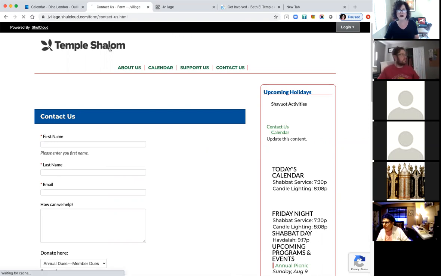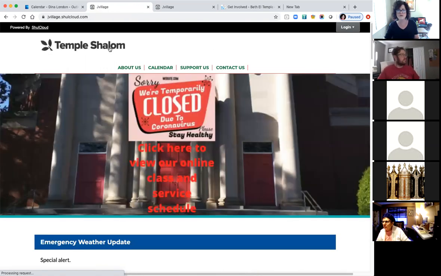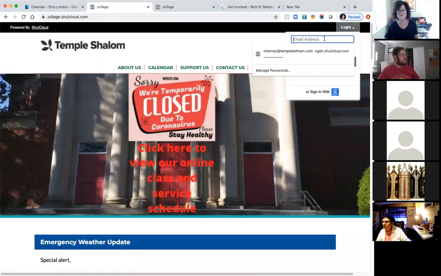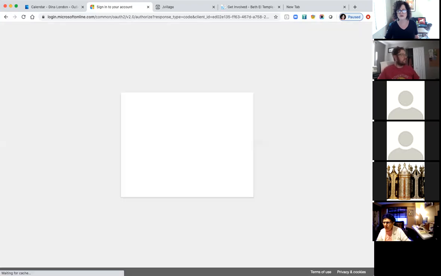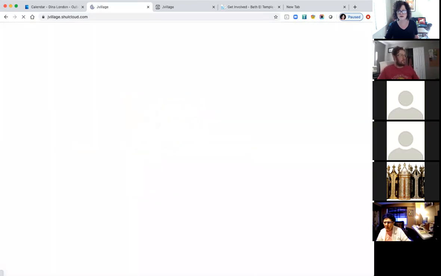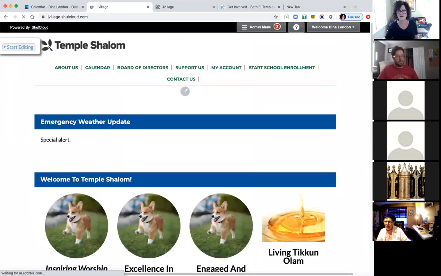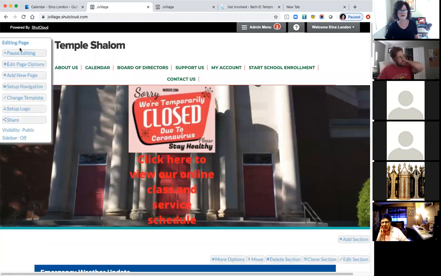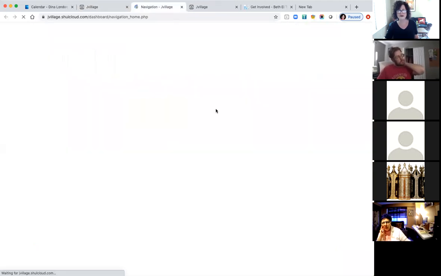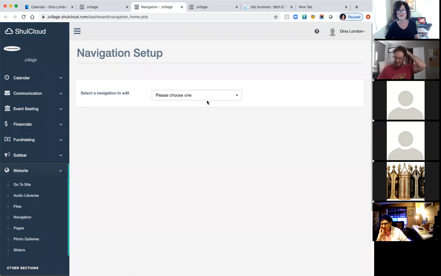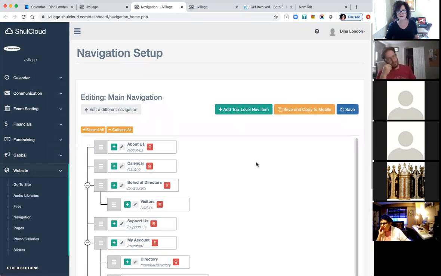So if I go back to the home page, let me log in again. I go to start editing and I click on setup navigation. I can click on the main navigation.